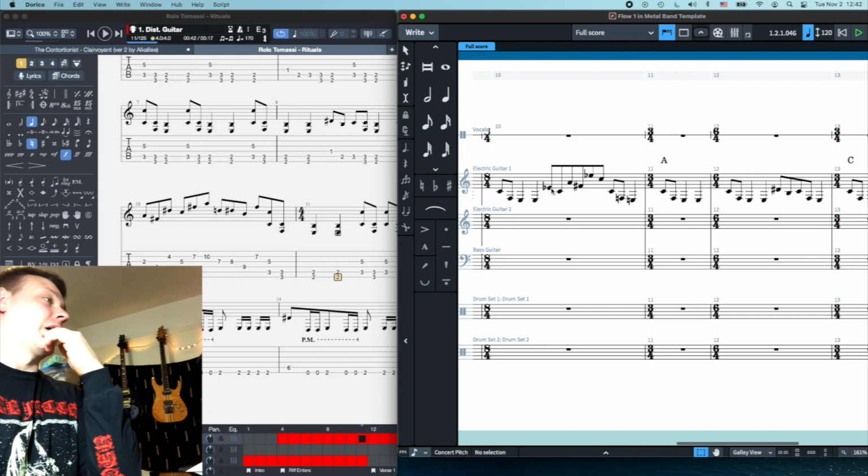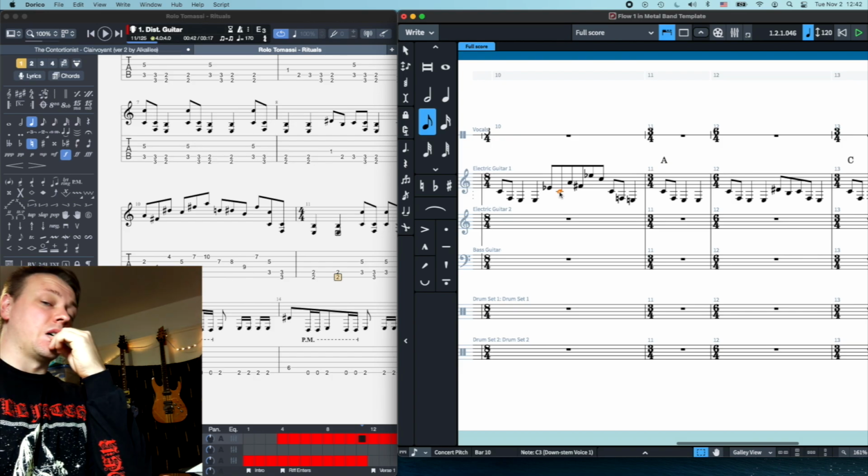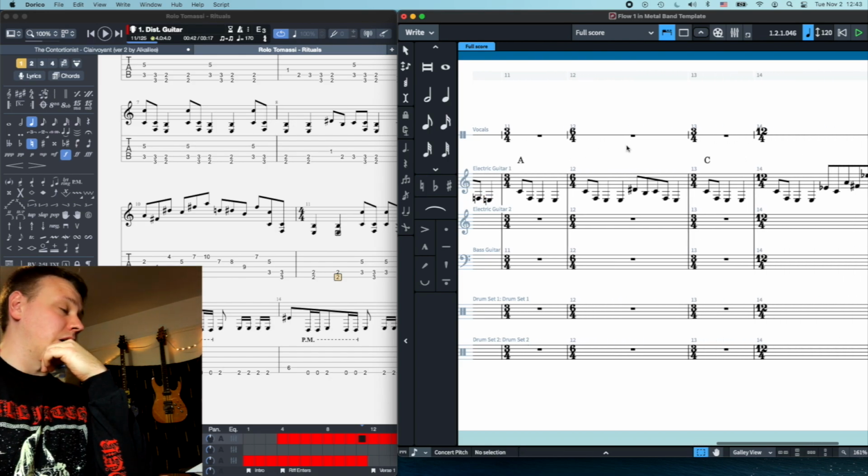And it is this cool pattern where it's going down a minor third, and then it could just keep going down a minor third, but instead it goes up the octave. So it's up a major sixth, down a minor third, down a minor third, down a minor third. Cool. And then back to this thing again. And then we get the first version again.